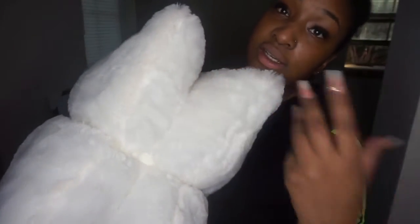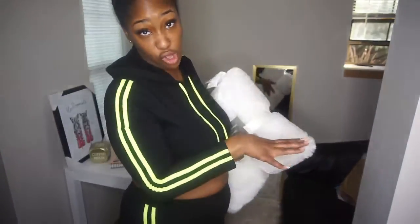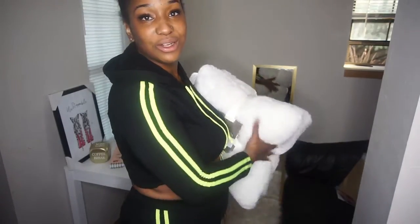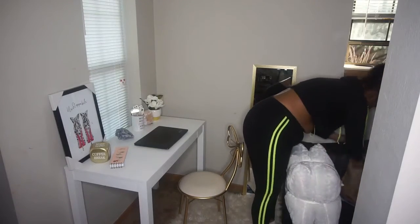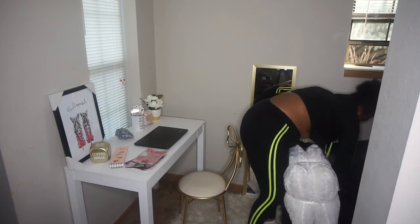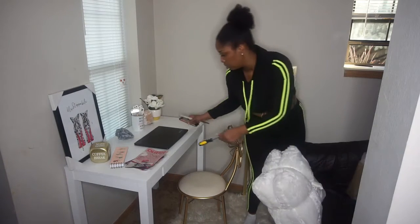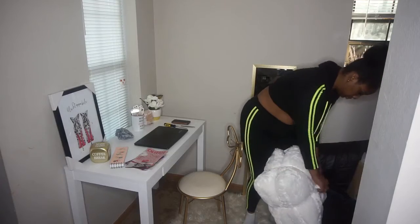Alright, so yeah, I went to Home Goods and got these. They were a 2-pack for $20, so that wasn't bad. I'm gonna actually put them over here on my couch behind me so I can get that more white, because my couch is black. If it was a gold couch, that would be fine, but we're gonna make it work. I'm gonna put some white pillows on there to try to coincide with the carpet and stuff. When I get done putting the pillows and stuff, I'll be right back and show you guys what it looks like. So let's go.